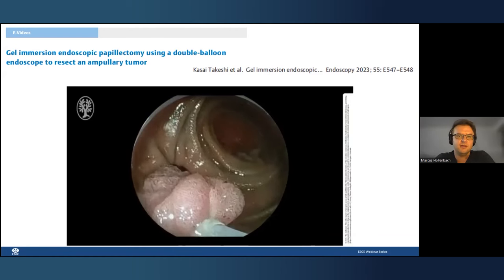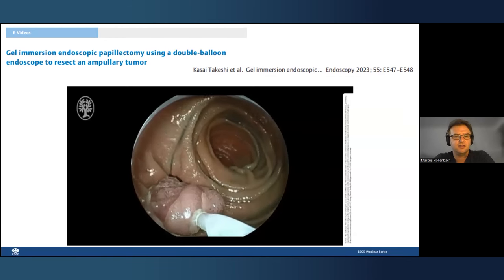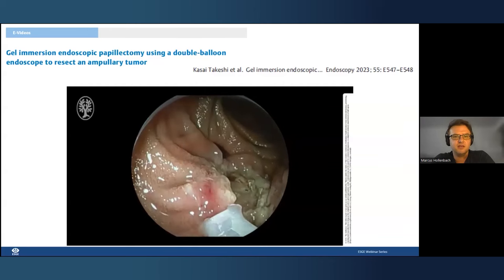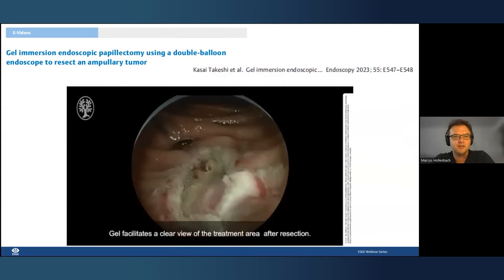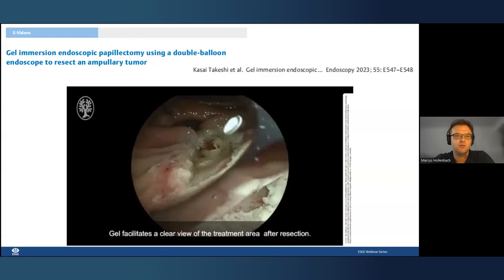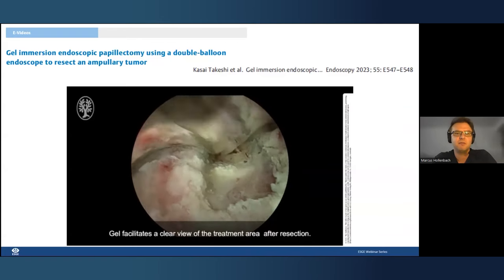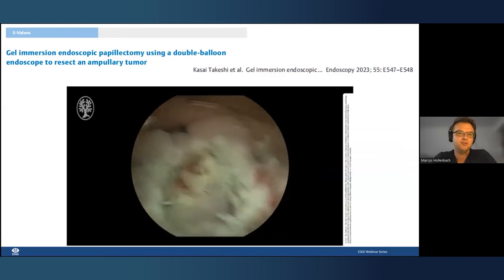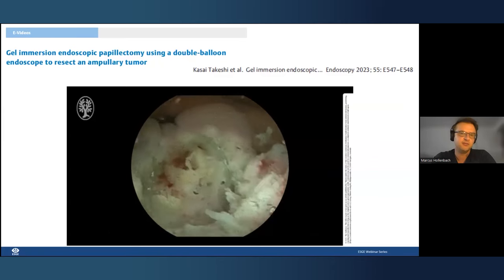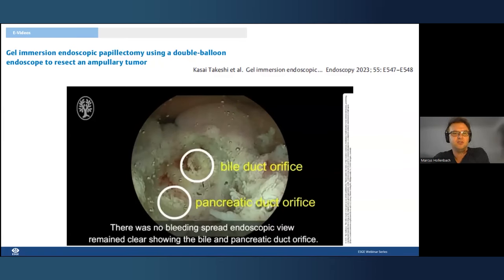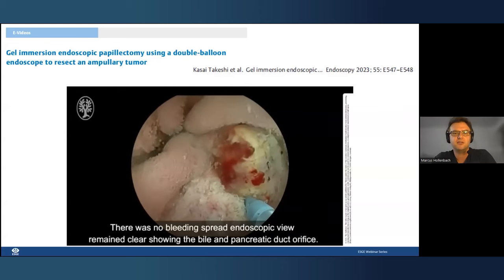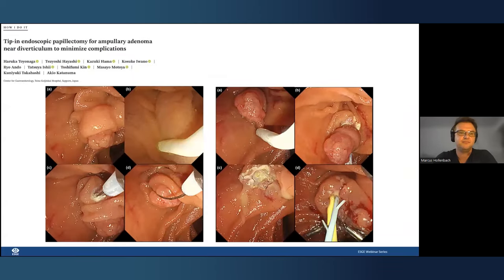And finally, the lesion is cut. You can remove the resected specimen, and then you see the round bed. And in this situation, it also was a very effective endoscopic papillectomy. There were only two cases reported for underwater or gel immersion, and future studies have to prove if this is a valuable option also in patients that did not receive any surgical intervention before, and maybe it's worthwhile to analyze it for a classical endoscopic papillectomy.